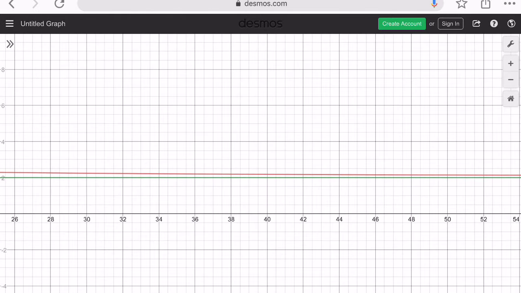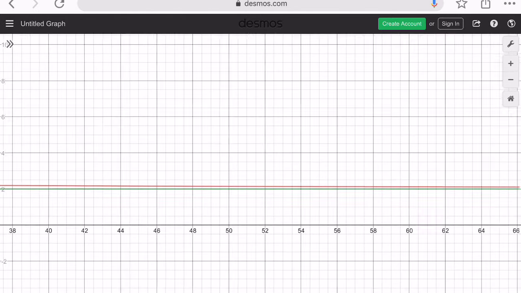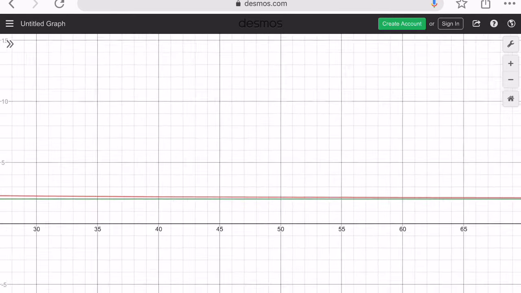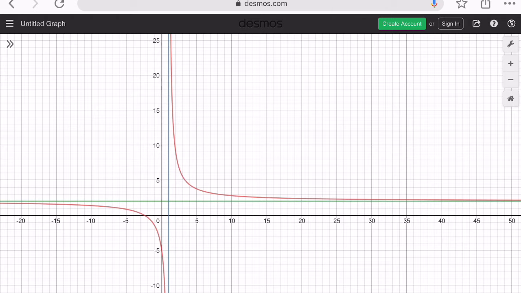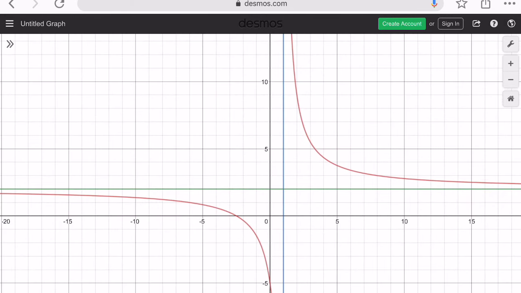This is a one-to-one function, right? Yes, it's a one-to-one function because if you draw any horizontal line, it will only cross the graph once, not twice. That's the horizontal line test. In mathematics, later on, we don't use the horizontal line test because you can't always graph these functions.